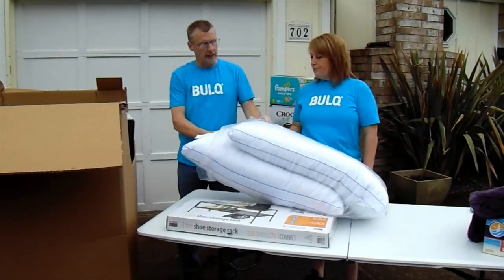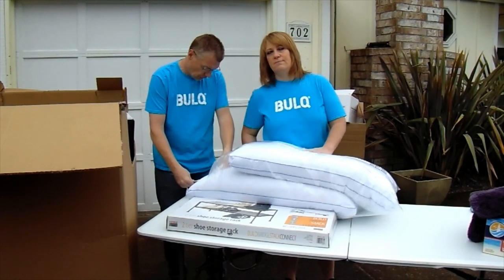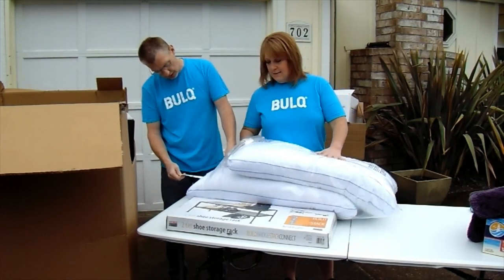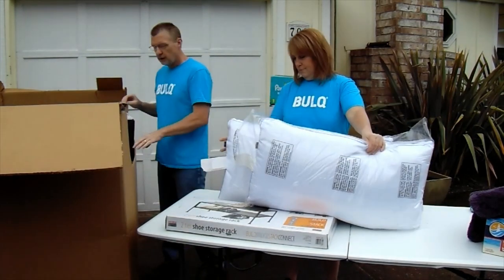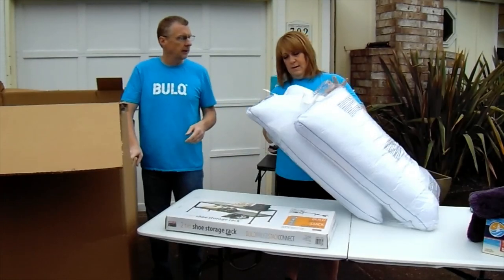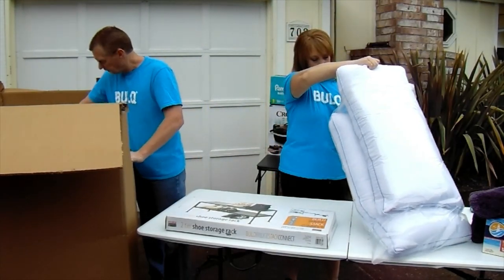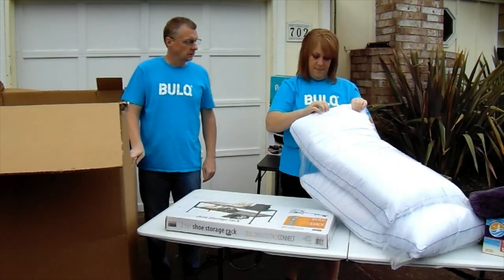Ooh, these are nice. Wow. So if you're keeping coffee, am I keeping pillows? Coolest Comfort. Those are king size. Wow, these are really nice pillows. You know, I know you guys can't really tell. It's not really the kind of item that you can tell by looking at it on the camera. Well, let's see what the brand is. Nanotech Fabric. Coolest Comfort.